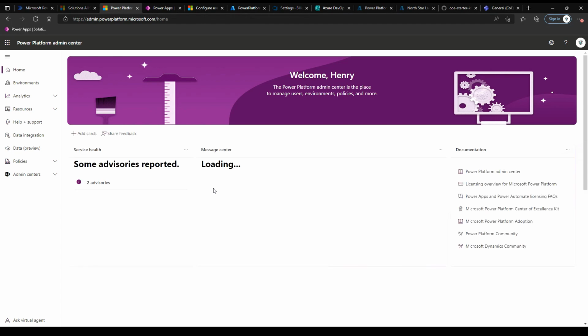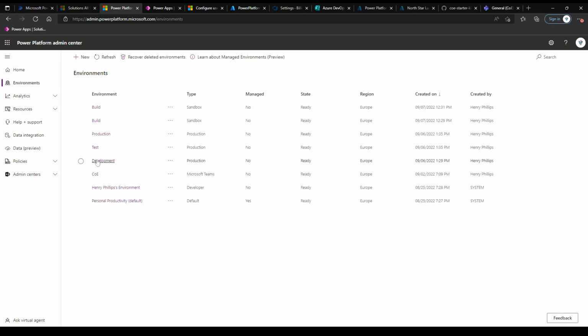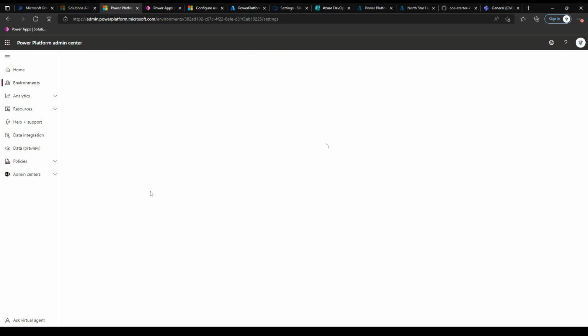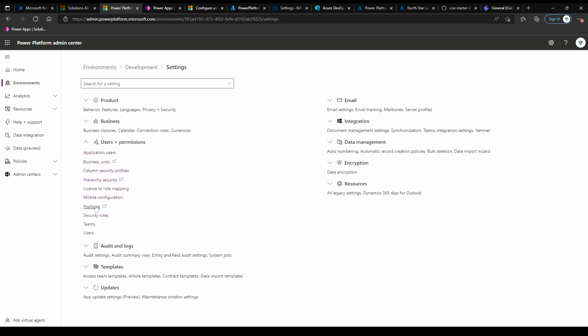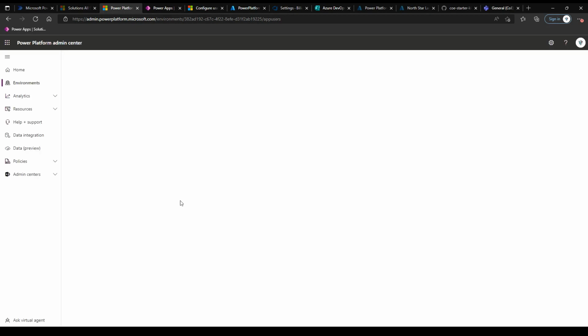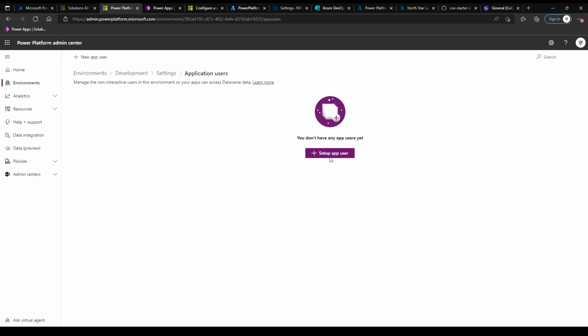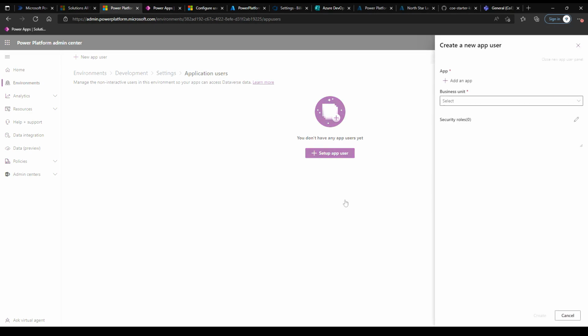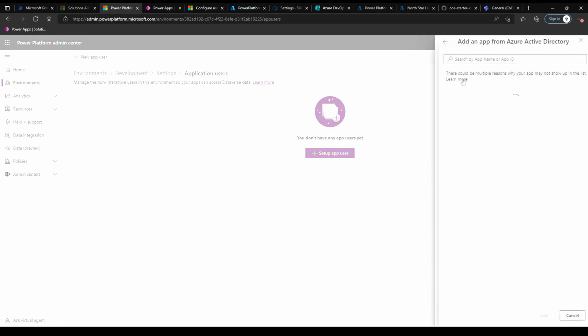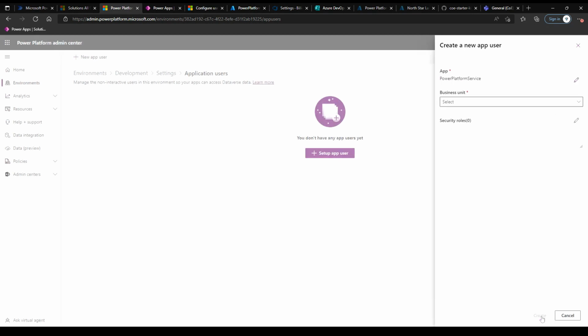We're then going to click on settings across the top. Once within settings, we're going to expand users and permissions, and we're going to select application users. We're then going to click on set up app user, add an app. We're going to select the app registration that we just created for this purpose. Click add. We're then going to select the one and only business unit we've got.